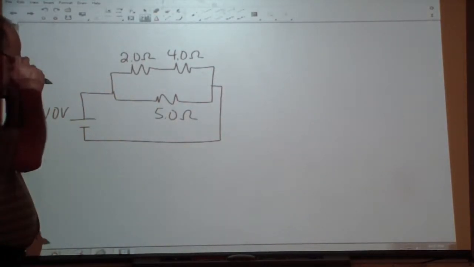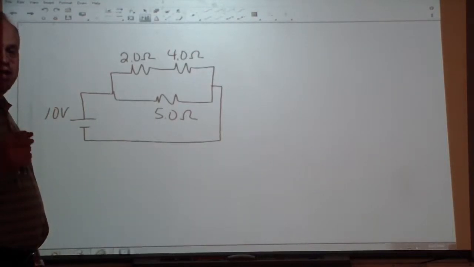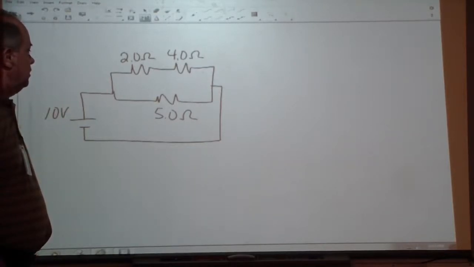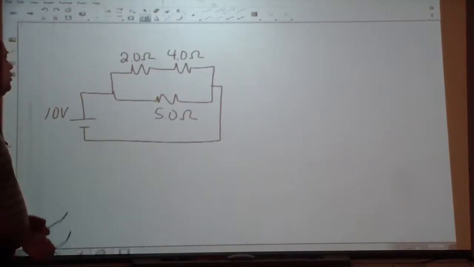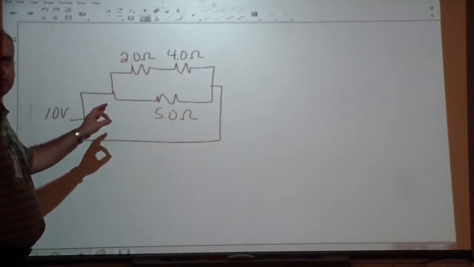And we look at that thing and we ask, well, what do we do first? Well, the first, in all these, we want to get the REQ. We want to get then the total current, then get the current through and the voltage across every resistor, or voltage drop in every resistor, okay? So we look at that thing there. What are we going to do? We want to get down to an REQ. Are we going to do series or parallel first?